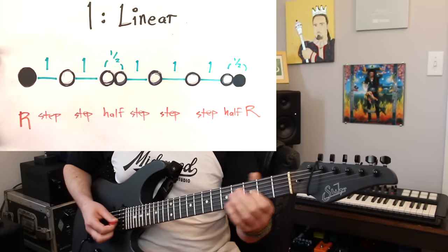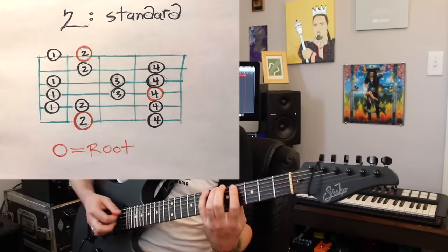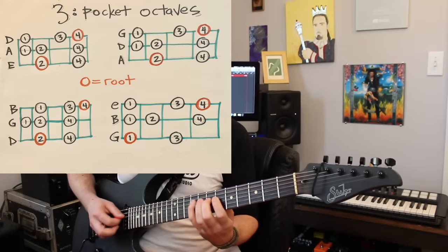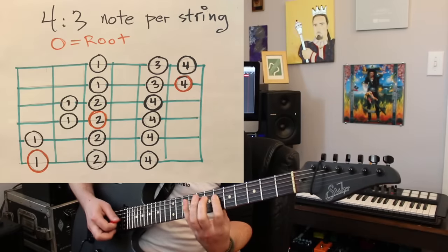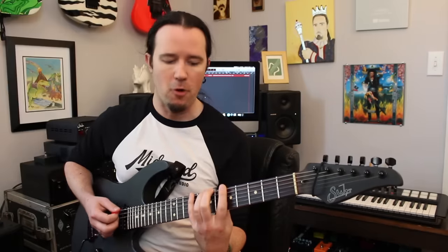So you got linear, standard form, one octave pocket shapes, three note per string, and the gigantic four note per string shapes.